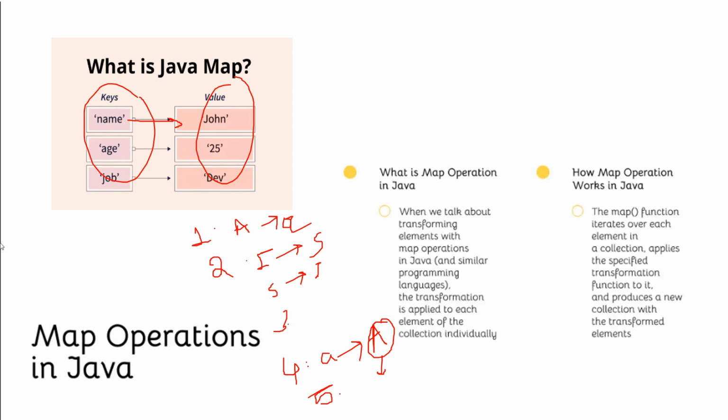Finally, map transforms each element by applying a function, for example changing case and converting types, and filter selects elements based on a condition. And the last operation is flatMap. This flattens nested collections into a single stream. These operations provide flexible ways to work with sequences, helping you easily transform and extract data.